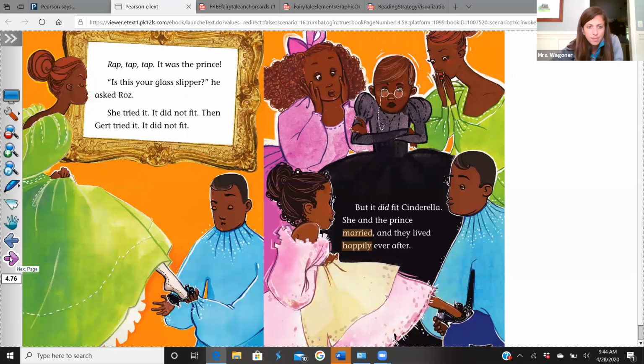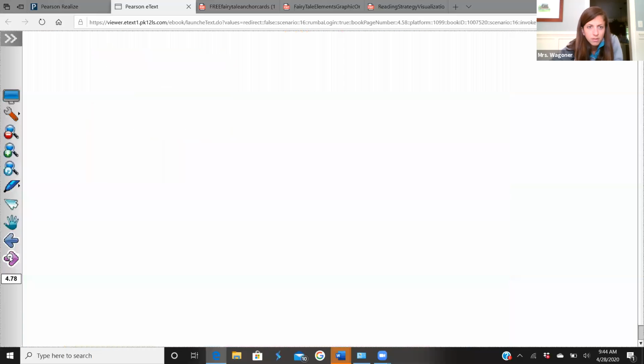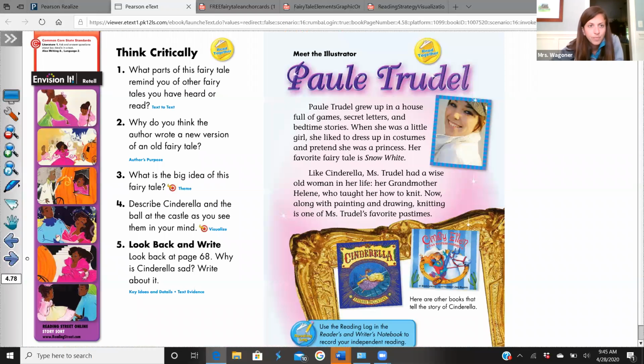Okay, we're going to go to the next page and we're going to have a few little questions. All right, so here is the retell rope or retell strip. Go through these and see if you can practice retelling this event in order. There's 1, 2, 3, 4, 5, 6 images. See if you can practice retelling the events from the story in order using these pictures. I'll give you a second to do that, and then we're going to think about the questions.